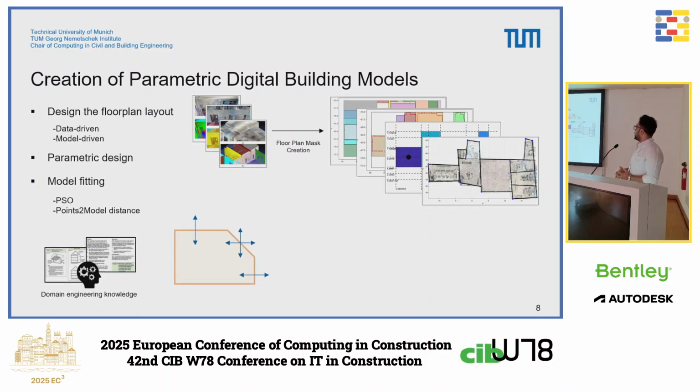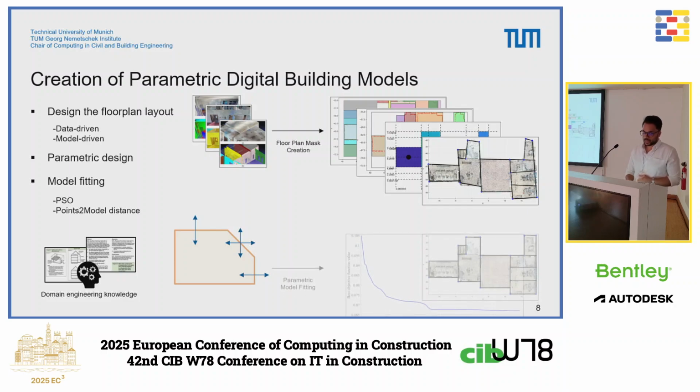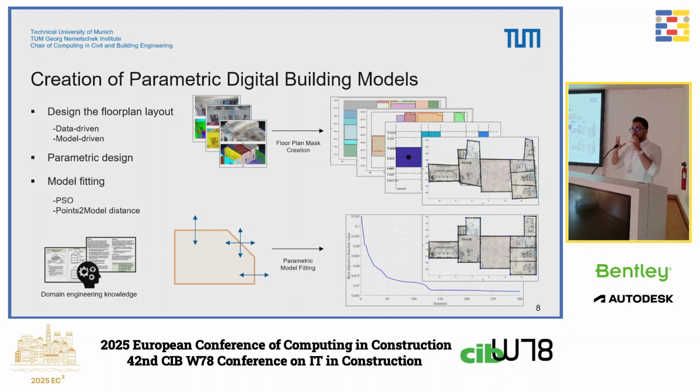We use domain knowledge in the design and construction of buildings to design a parametric system for the floor plan, considering roles and dependencies between different parts of the system, and then use meta-heuristic optimization to fit the entire digital floor plan mask system into the point cloud data. As you can see here, comparing the initial floor plan mask created using the data-driven approach with the one optimized through global optimization, the result has consistent geometry.